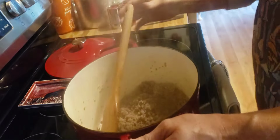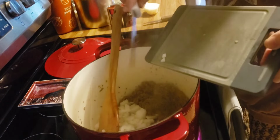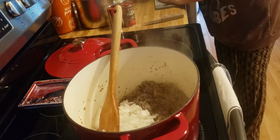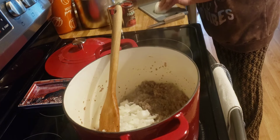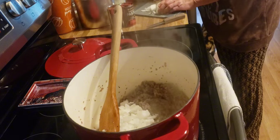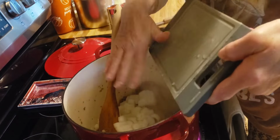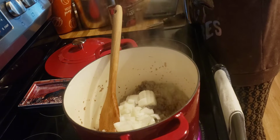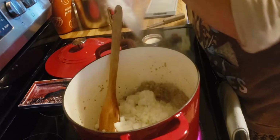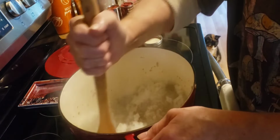Okay, that's drained. Now I'm going to add in one large diced onion. I already chopped half of it. I just got done running this under cold water, which helps with me not tearing up. Okay, I'm going to add the last of this onion I had in the fridge, and the last of this little bit I had in the freezer. I'll be restocking both of those today.